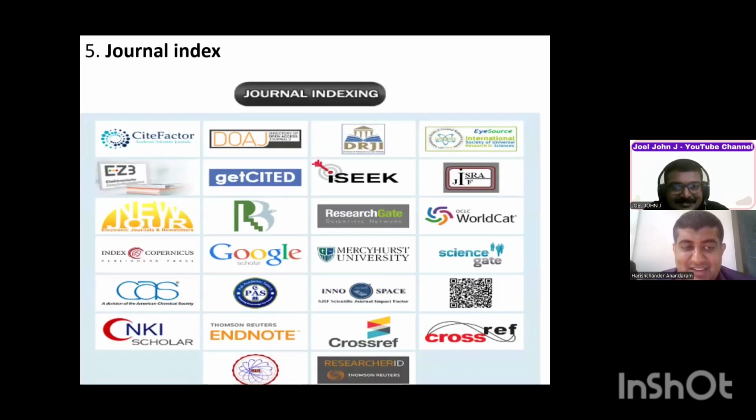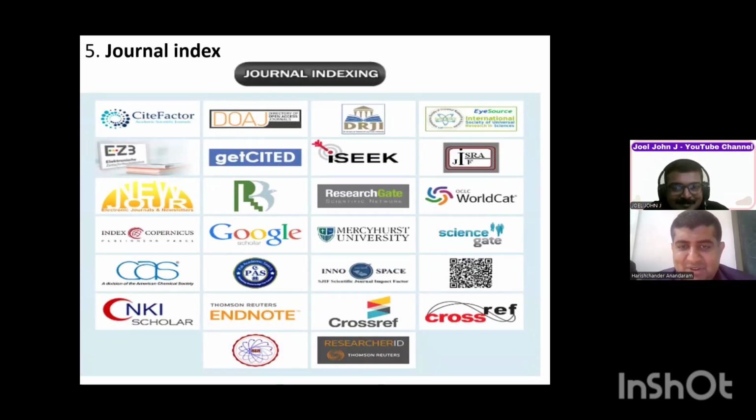So journal indexing involves Scopus and Web of Science, which are the key indexers. Because in Google, whatever web page you create can also be picked up. So Google indexing is not a standard indexing. And a researcher ID is also given to individuals who submit small magazines, like ResearchGate. And Clarivate Analytics is the exact ID to be taken.